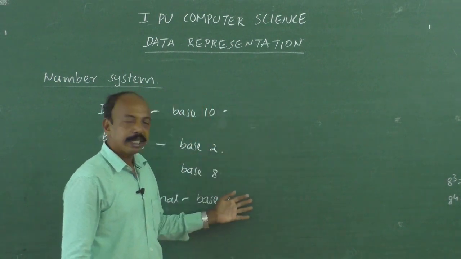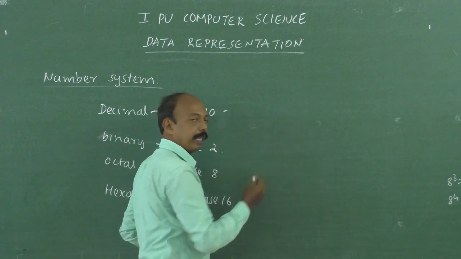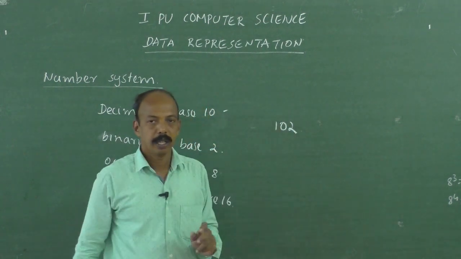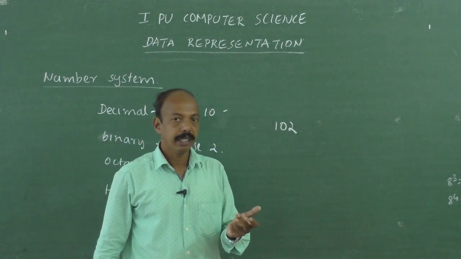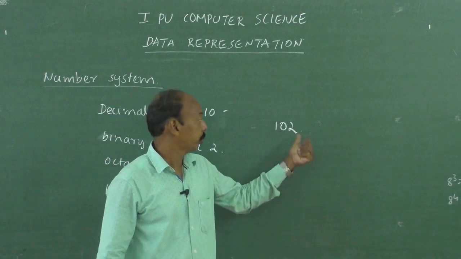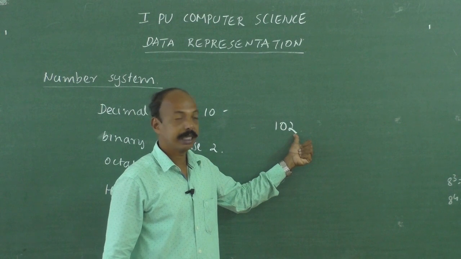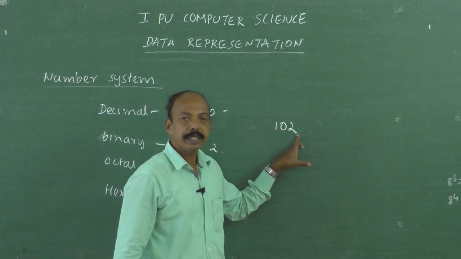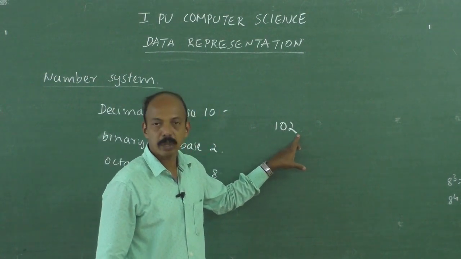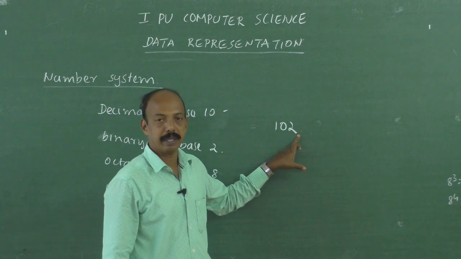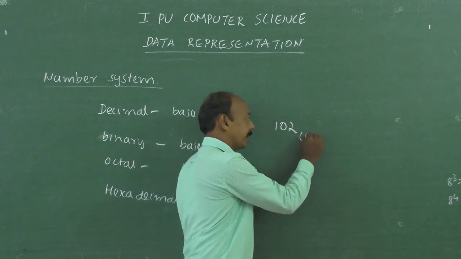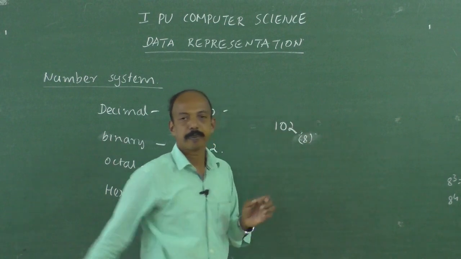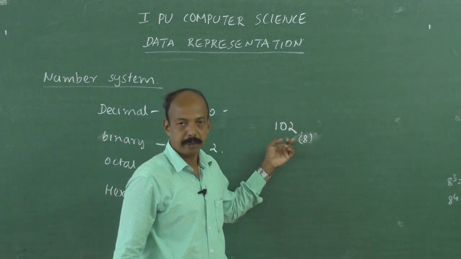And one more thing we have seen in the last class. For example, suppose I write 102. Whether it's decimal, binary, octal or hexa. Of course 2 is there, that's why it can't be binary. But still, there are 3 more number systems. That's why we have to mention the base for it. Suppose the base is not given, then it is decimal. But for decimal also we can write the base like 10. Or suppose it's written as 8, then it is an octal number.